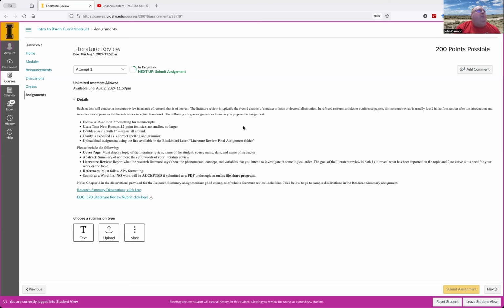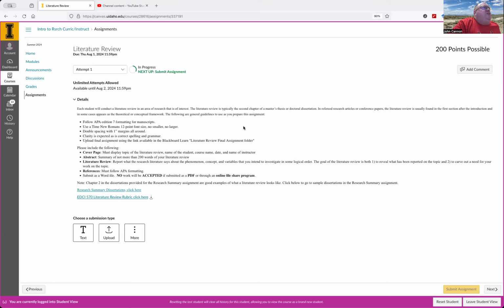After the lit review, that's where you will add the reference list. And if you are using the annotated bibliography, which again, I highly recommend, the reference list from the annotated bibliography with the feedback that I gave for that assignment should be ready to go for the lit review. And this will be submitted in Canvas as a Word file, and I will not accept a PDF or this being submitted through another online file share program other than Canvas.